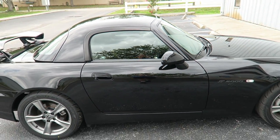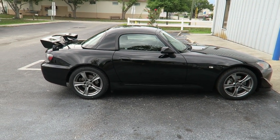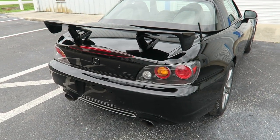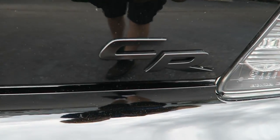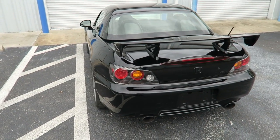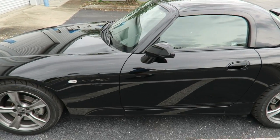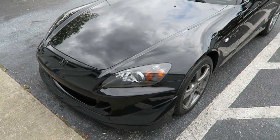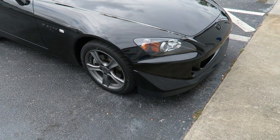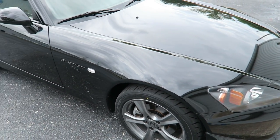This is a Honda S2000 CR. This is a 2008 and it is in absolutely immaculate condition — in fact, it's better than immaculate condition. The paint is absolutely unbelievable. The decals have been blacked out and also the exhaust tips, but it is pretty much as factory as they come. You can see the shine on this thing. This car has a clear bra installed — a very nice install and a very high quality product. Kind of hard to see it; it's got such a shine.